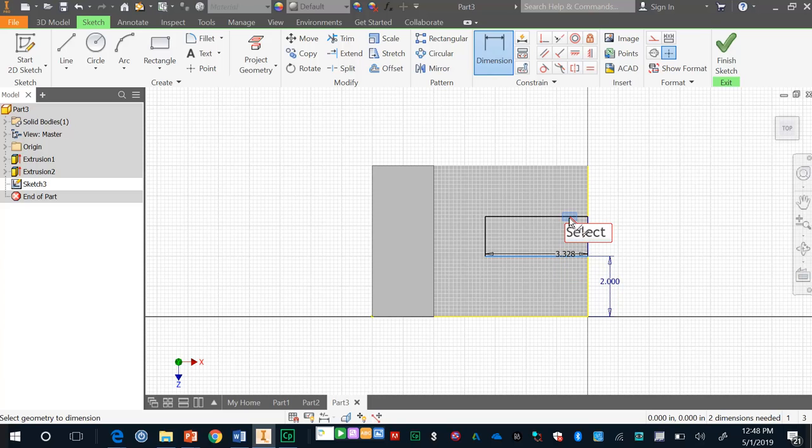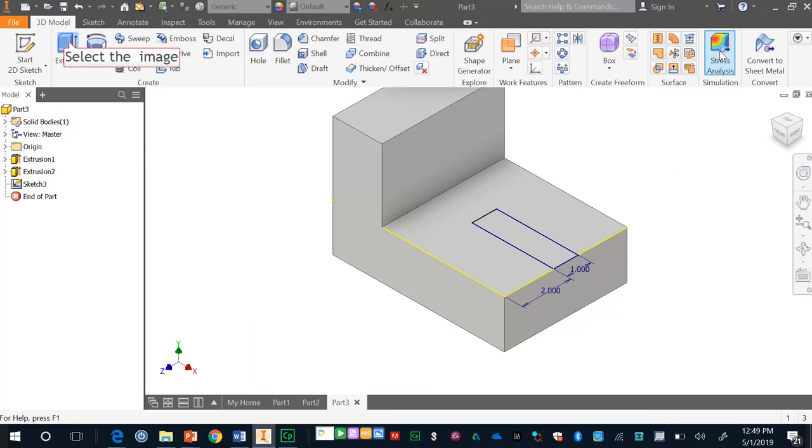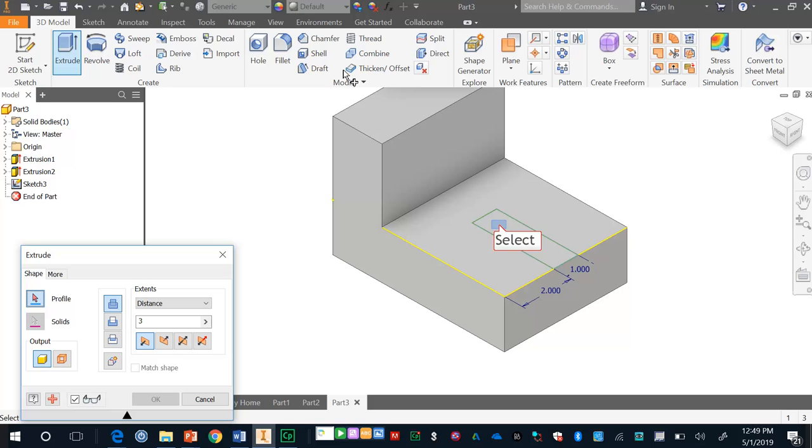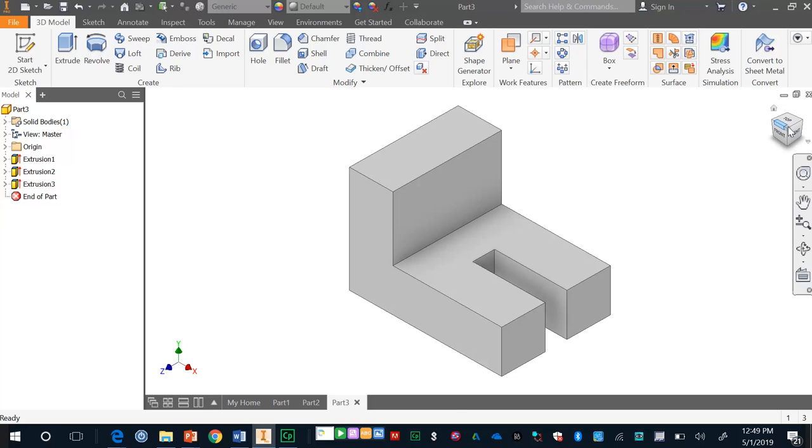Now what I'm going to do is I'm going to size the actual size of the rectangle. And that should be 1 dimension, or excuse me, 1 inch. Now, I need to go from that corner to that corner. Now it doesn't want to give it to me like that, so let's do it a little bit different. It doesn't like that either. We're just going to let it go ahead and go for right now. I'm going to hit Finish Sketch. And then what I'm going to do is I'm going to extrude. I'm going to choose my shape. I'm going to change it to cut. And then I'm going to select OK. So now I'm almost there.